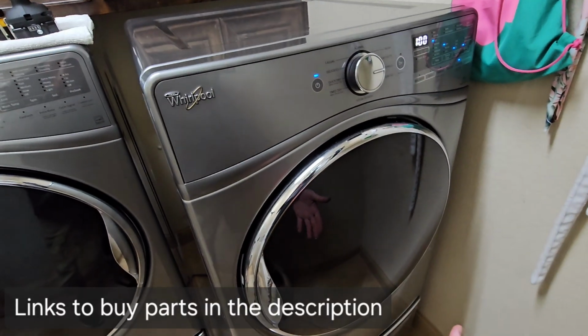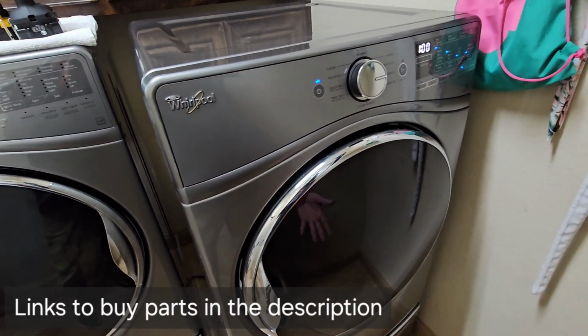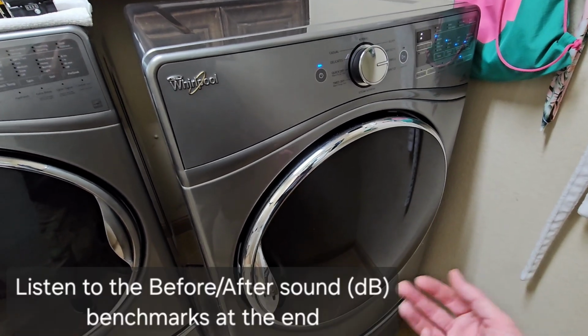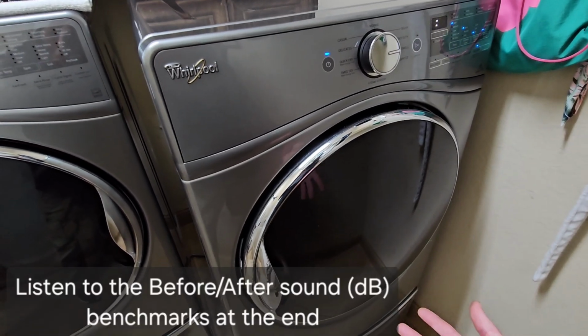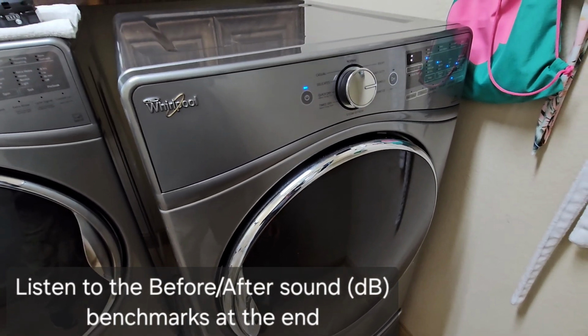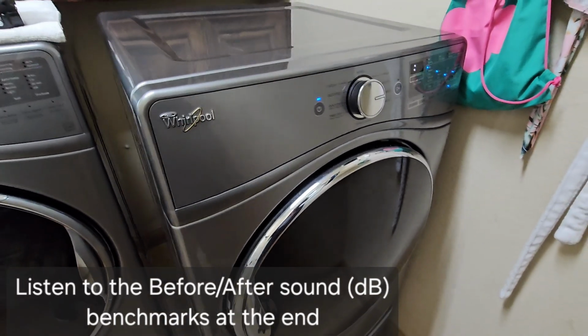Okay, I replaced the belt and the drum wheels. They look like rollerblade wheels. And I put it all back together, and then the motor's kind of loud. It's louder than normal. I did use compressed air to blow all the dust out of the motor, and it looked pretty good, but I think it's getting close to its end of life.